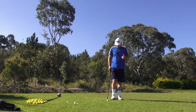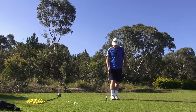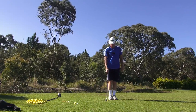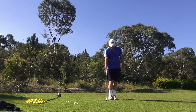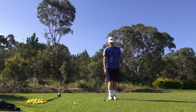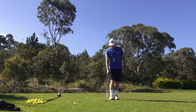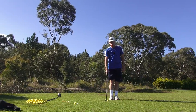To give you mental images: once we've established the address position, which is really important, we really just want to feel like the club and the trail arm are in a straight line. That shoulder's there. When you can actually do that with your arm and the golf club, and it comes past your right foot like that, directly back, you know you're in the right place. If you're here, the club would run into you. So this is one of the checkpoints. If you put it there, and you can actually bring it straight back from the ball like that, you're in the right place.